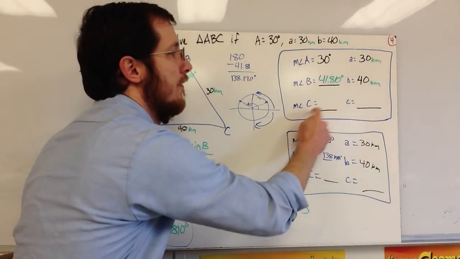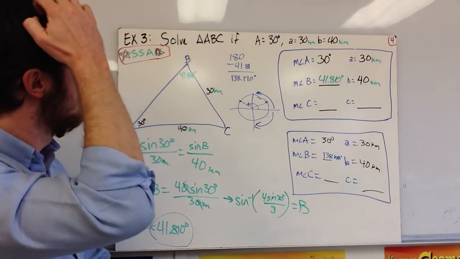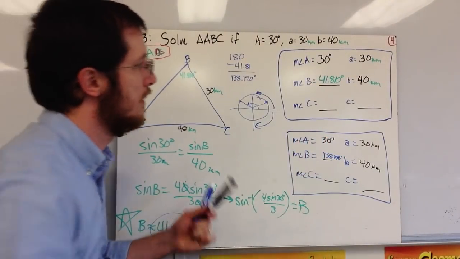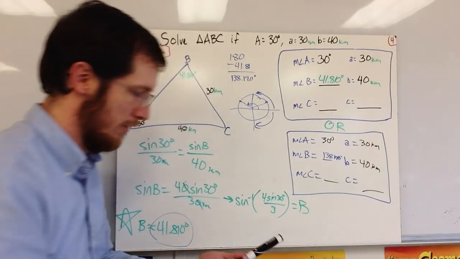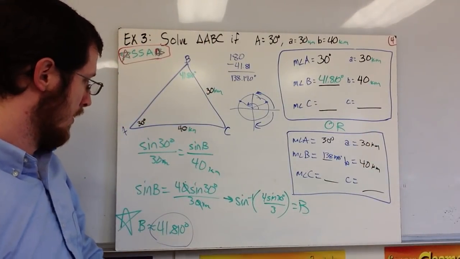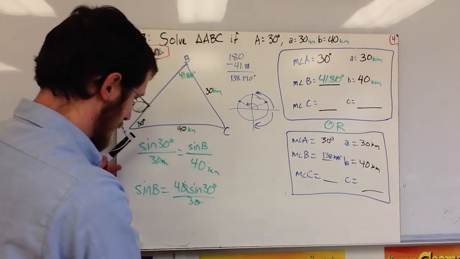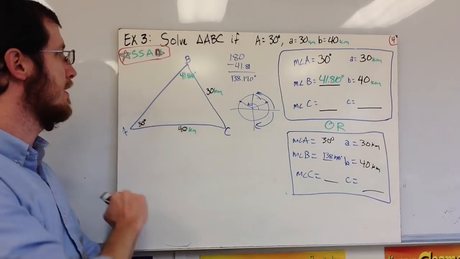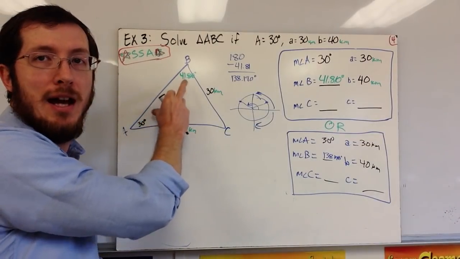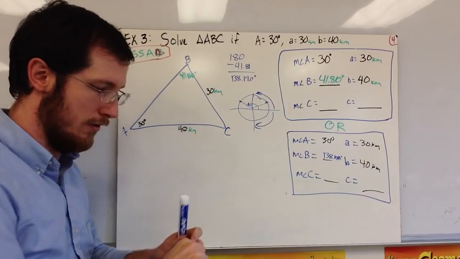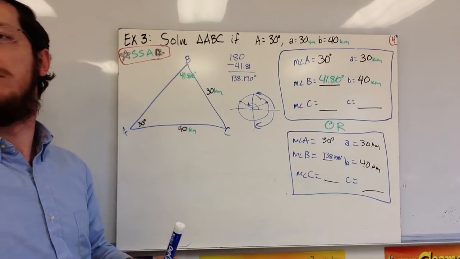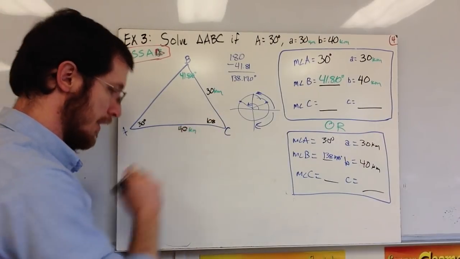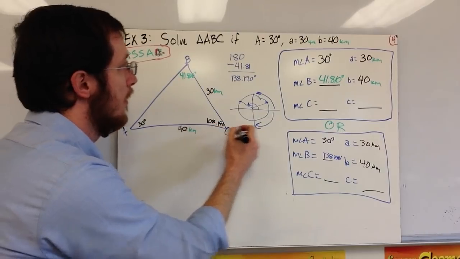Okay, now we still need to find C's in our other triangle. So I'm going to go ahead and finish this one up first, and then we'll move on to this one. So these are our two possible solution sets. All right, I'm going to get rid of some of this for space's sake. All right, so back to this triangle. So now that we've got these two angles, we can add those up, subtract from 180 to get our third angle. Okay, if we do that, we should get, this guy is 108.190 degrees.